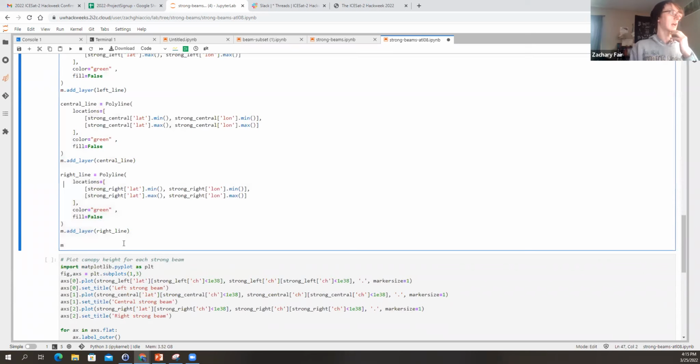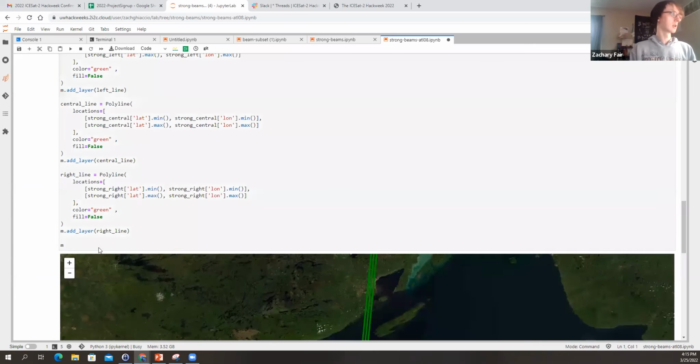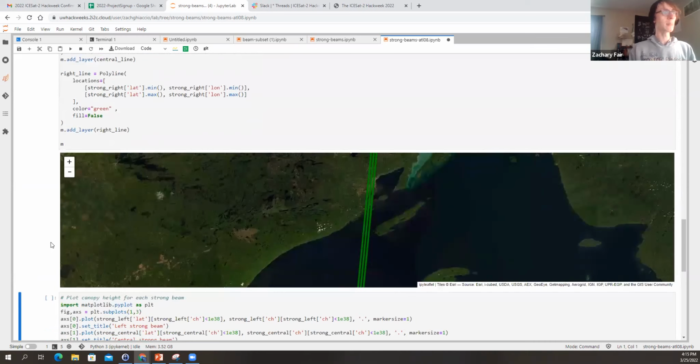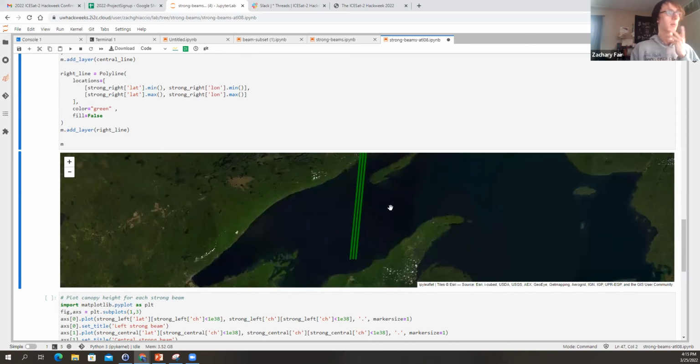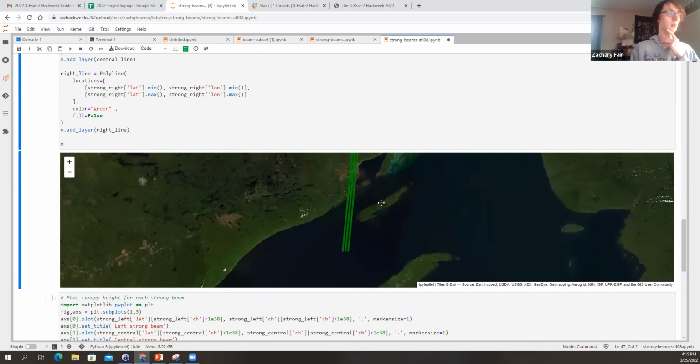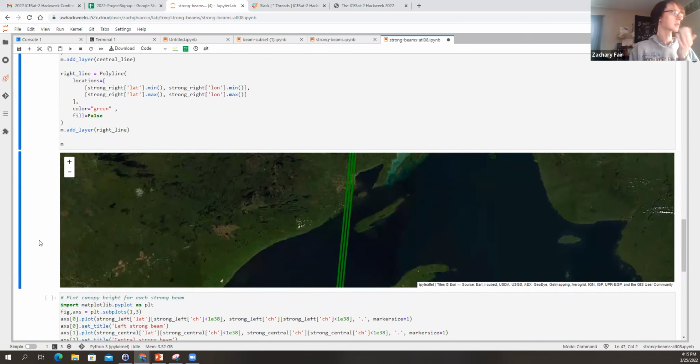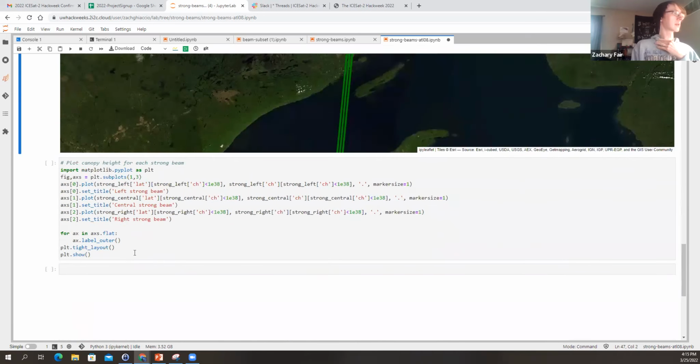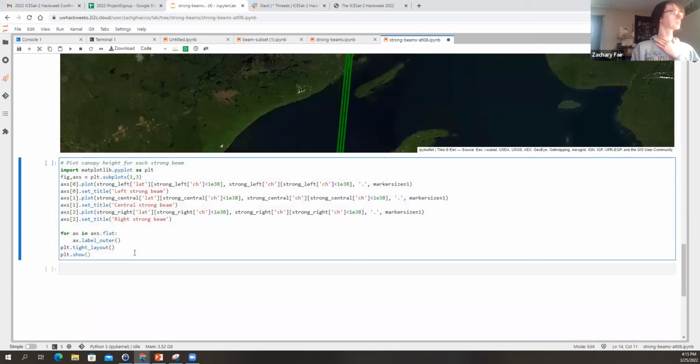So now I have this cell here just to take a look and make sure that all this data is there, and it's over the Michigan UP area. And it sort of is. It's kind of closer to Thunder Bay in Canada, but it's where I wanted it to be, and it actually subset to where I wanted it to be. So this is good. And so that means we can plot this.